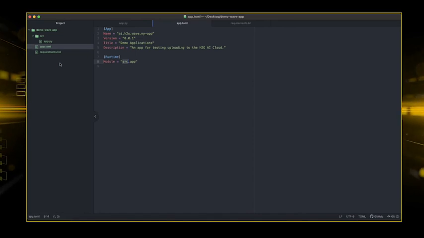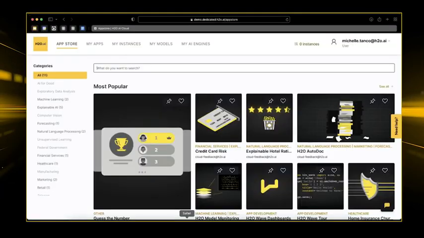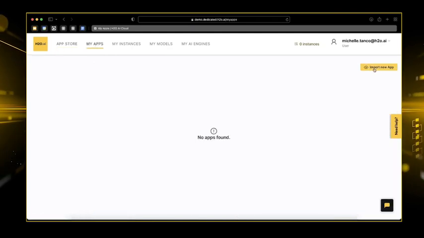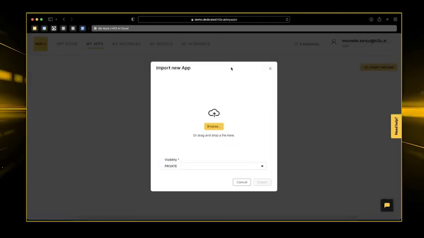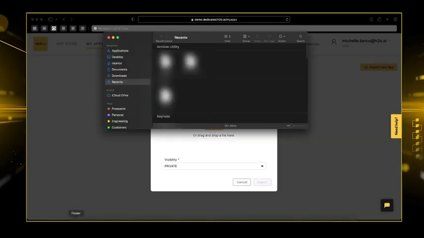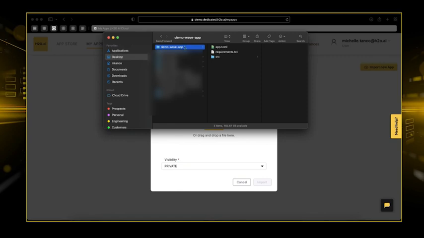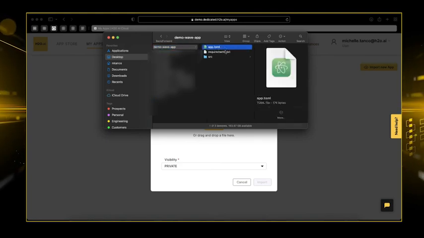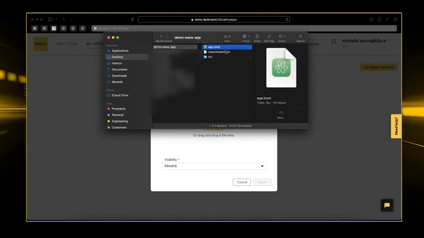We're going to start by doing this from the user interface. I'm going to click on My Apps and Import New App. Now, this import is looking for a zipped file. So let's open up our browser. And we're going to zip up our files. As a quick note, especially if you're on Mac, make sure that we're not zipping up the folder. We want to click our individual files that we're interested in compressing.